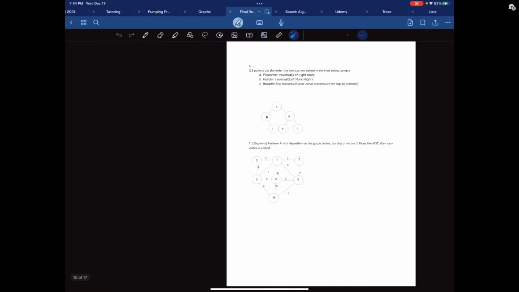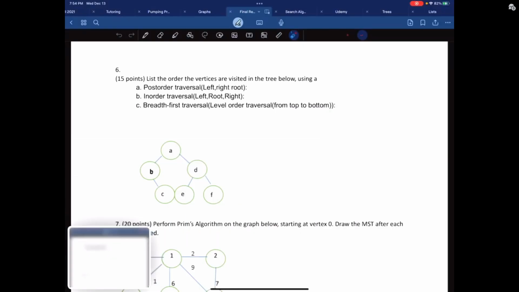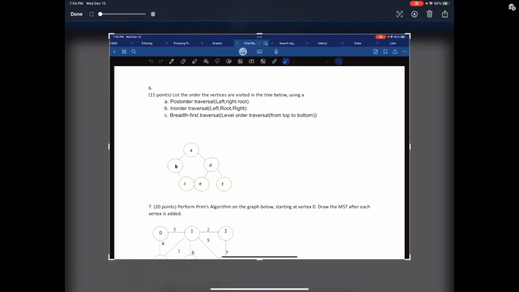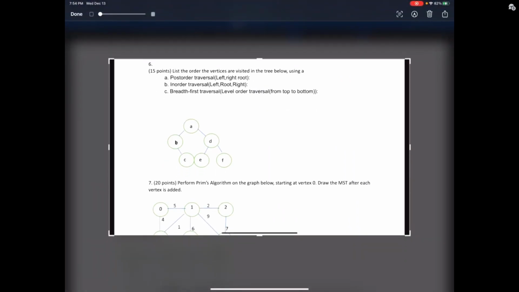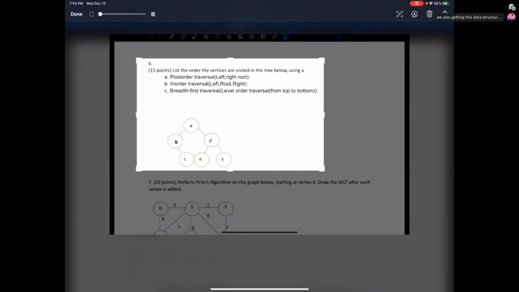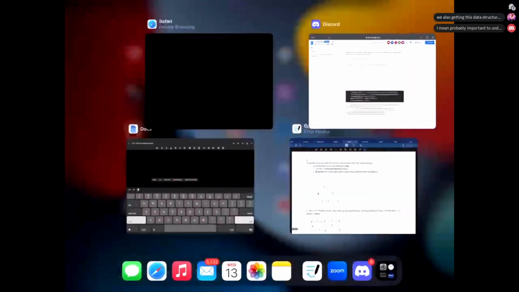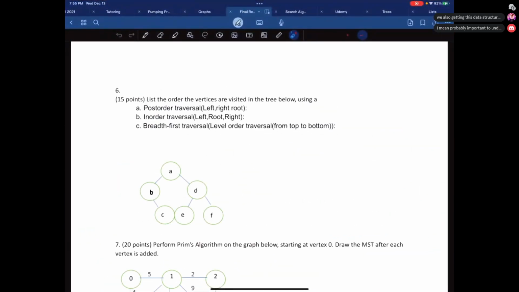Okay, let us find number 6. Yep, number 6. And this is testing our traversals, which I wouldn't be surprised if the traversals are the mystery questions. So make sure you understand this. We're also getting this? Yeah, we are. But instead of list, it's what? It's priority queues, AVL tree, stack, and what else? I don't know what else there is. I think that's all there is.